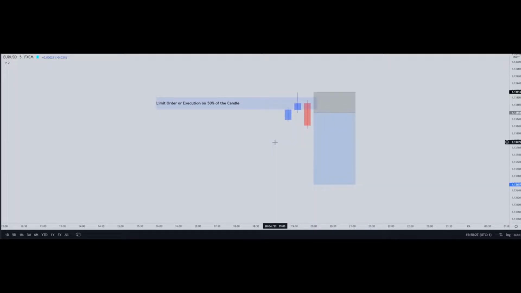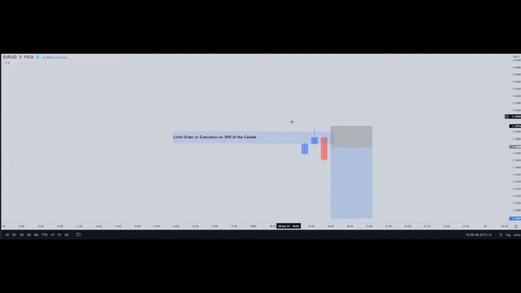Another few notes to add to this is, if price is already wicked into the area, that's higher probability. If it hasn't really wicked into the area, we just tap into the open and perform the bearish engulfing, well, then that's slightly less probability. And like I said, it's not about being right or wrong, it's all about probability. So it's completely up to you which one you use, and I'll show you an example now.